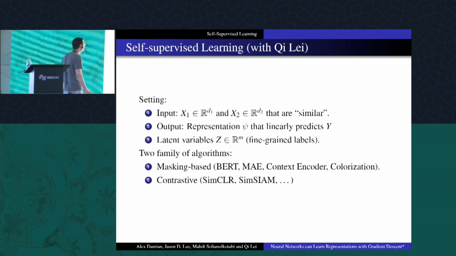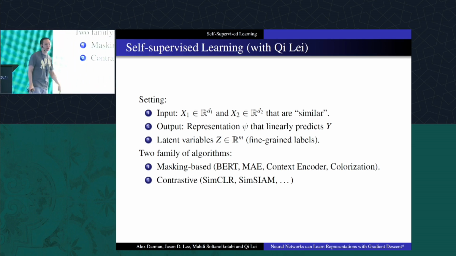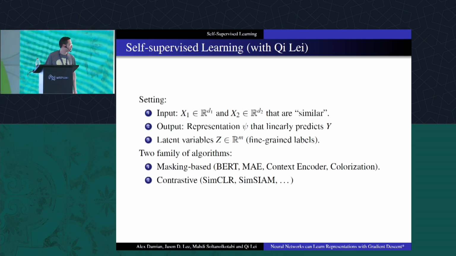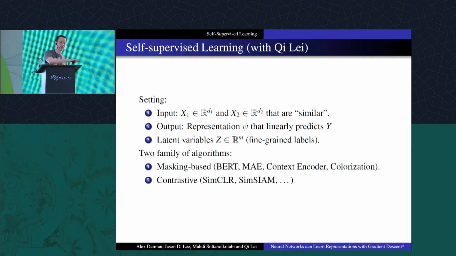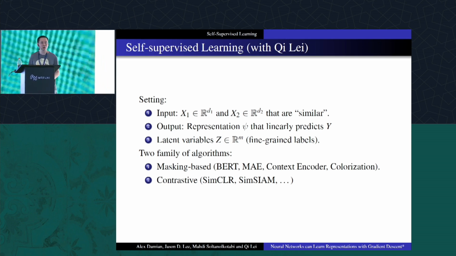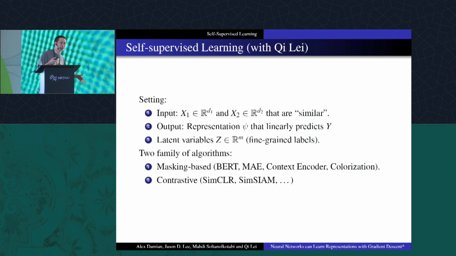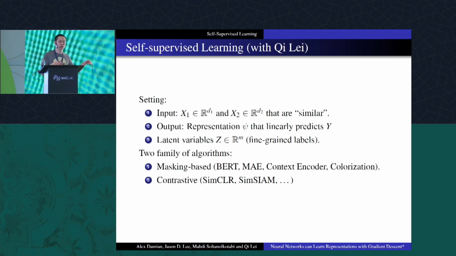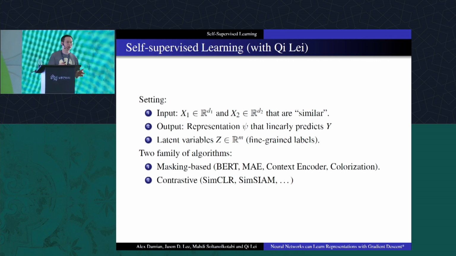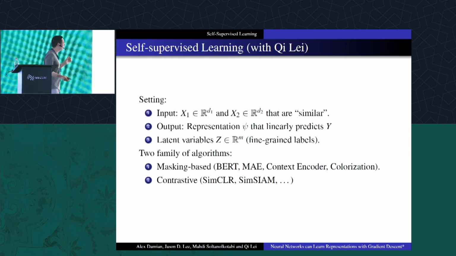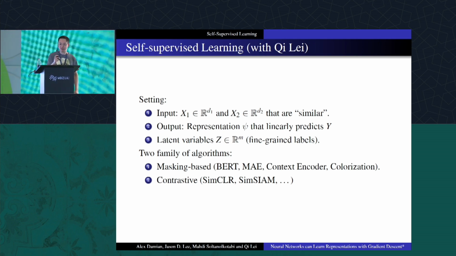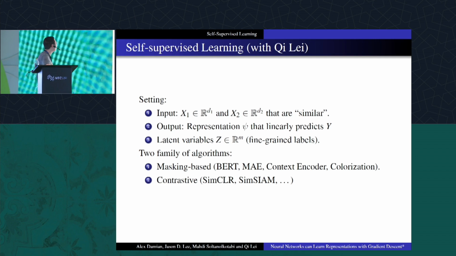There are two families of algorithms I want to talk about today. The first are based on masking or reconstruction, where you corrupt part of the input and then you try to fill it back in. The second one is similarity methods, or SimCLR, SimSiam, that class of algorithm, where you tell it x1 and x2 are similar, usually they're augmentations of the same image. I was very interested in these two seemingly different families of algorithms and whether there were some intrinsic connections.